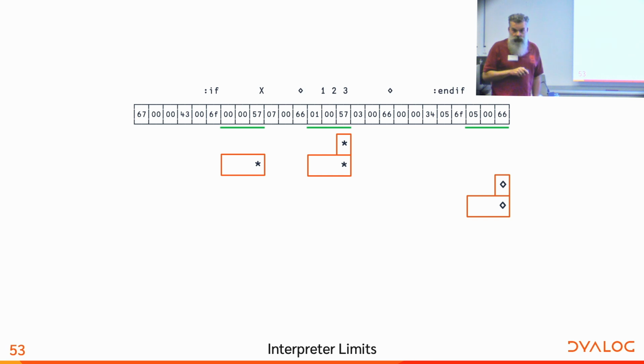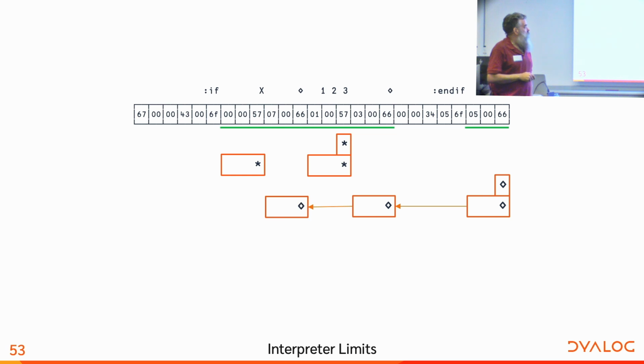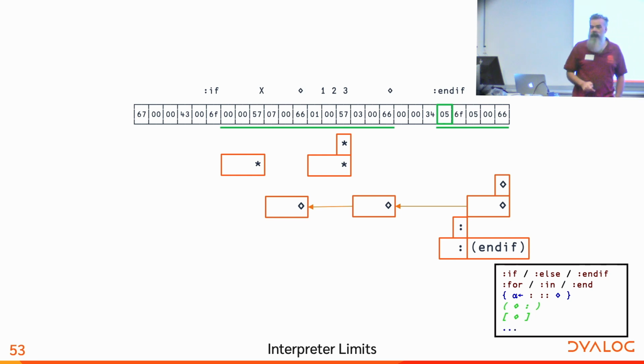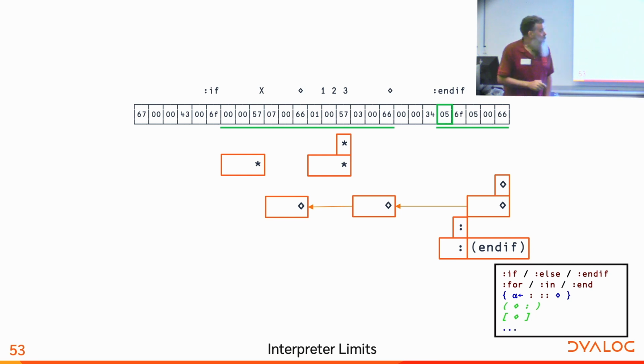After that, there are 2 bytes, which are a link to where the next diamond is. Okay, so there's a diamond with 2 bytes. There's a diamond with 2 bytes. Okay. Next token over here is a 6F, which tells us there's a control structure coming. Okay. Following that is the 5 that tells us what control structure element is coming. And then it could be any of these things. I mean, it could be more than just these things, but this is an interesting set of control structures that might appear here.